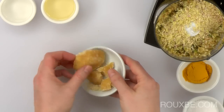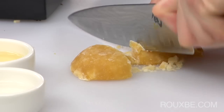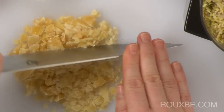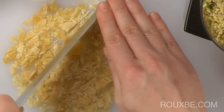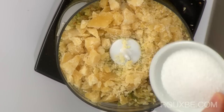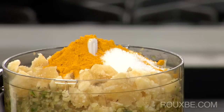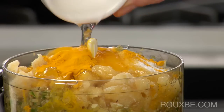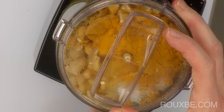If you soften the palm sugar in the microwave for approximately 30 seconds, it is much easier to chop. The reason I don't melt the palm sugar is because I want to add bits of sweetness here and there, rather than an all-over sweetness. Add the palm sugar to the food processor along with the salt, turmeric, oil, and water. Blend until you get a nice thick paste with no big chunks.